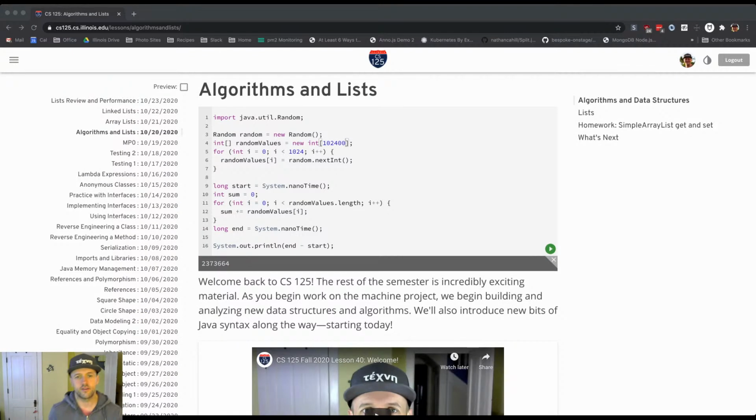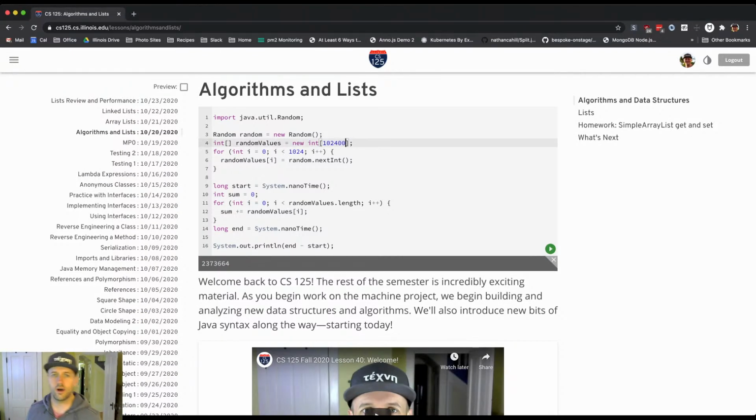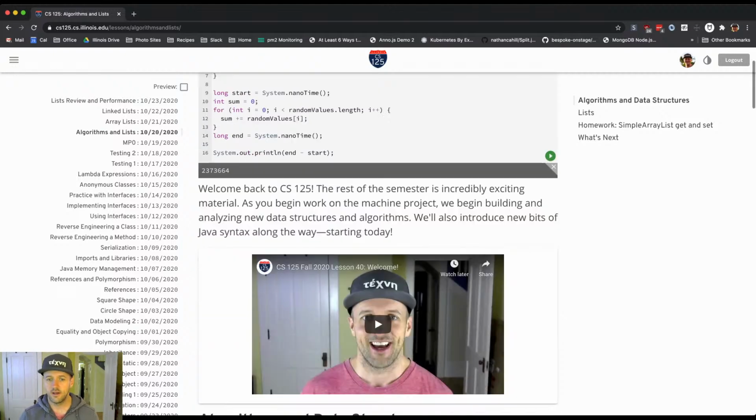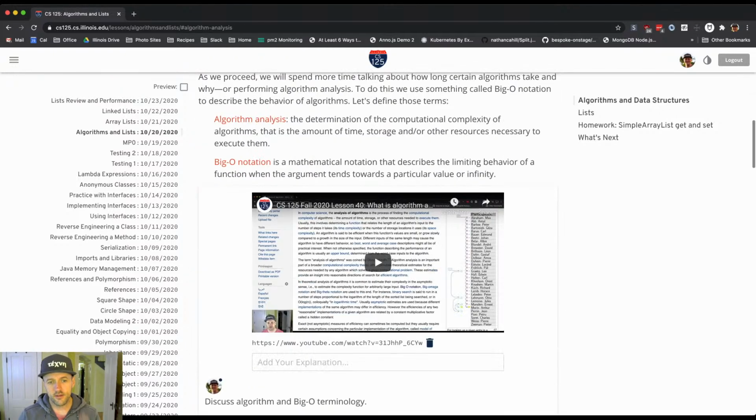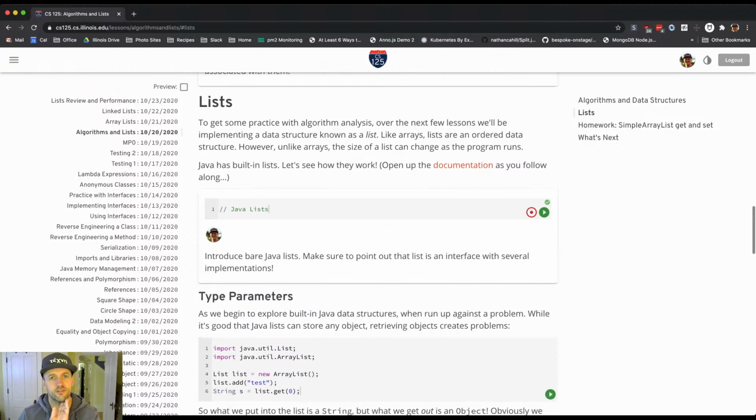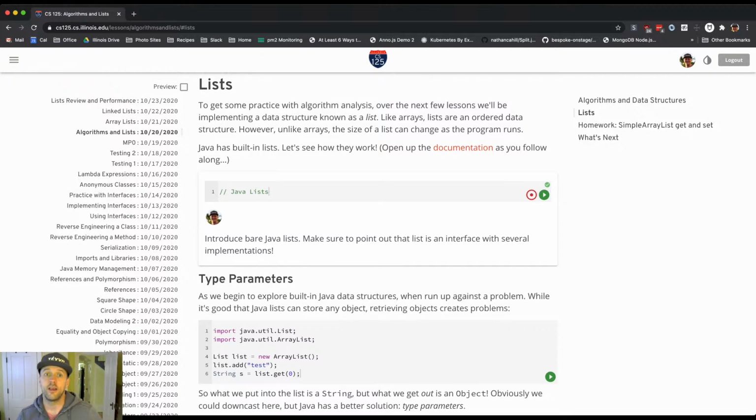Any questions about this so far? I don't want to do a reprise of all the lesson content as usual, so I'd rather take some queries. The other thing that we're doing today is that we're starting to work with lists in Java. So some of you are probably thinking, finally, in Python I can use a list on day one, and that's true. One of the reasons why we don't have you work with lists right away in Java is because of this aspect of type parameters, which we also go into today.